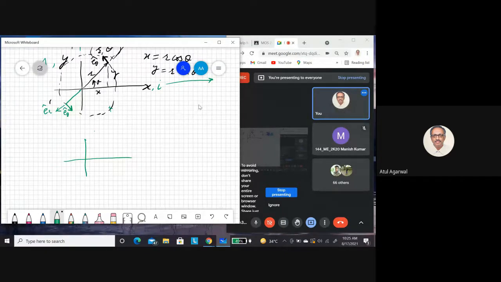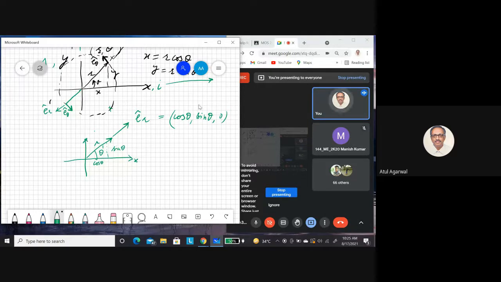So I have a radial vector ER. This distance is r. This angle is theta. So what is the unit vector in the direction of outward radial direction? If I take a distance 1 along the radius, base will be cos theta, perpendicular will be sine theta, because hypotenuse is 1. So my x and y coordinate becomes, this I can write as cos theta, sine theta. This is my x, y coordinates. So I am moving this ray in a plane, xy plane. This is my ER vector.